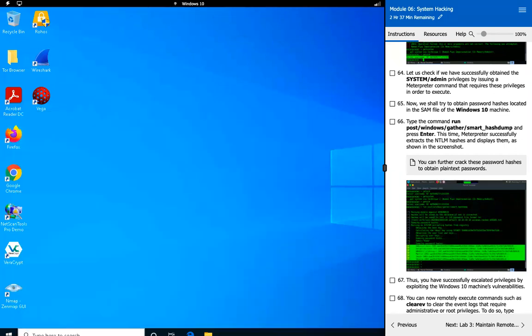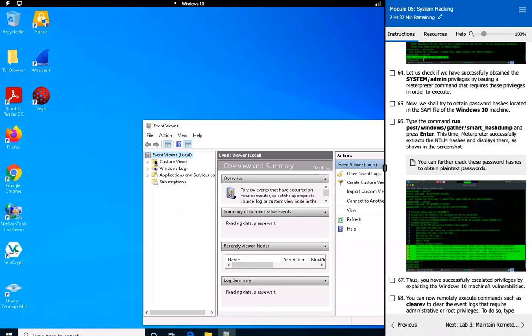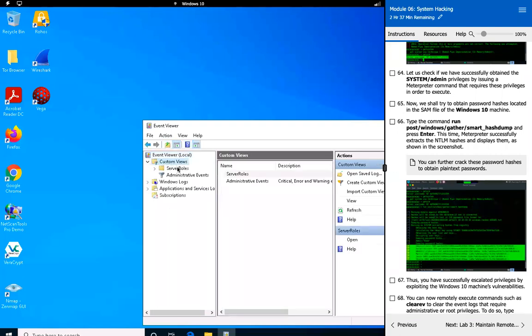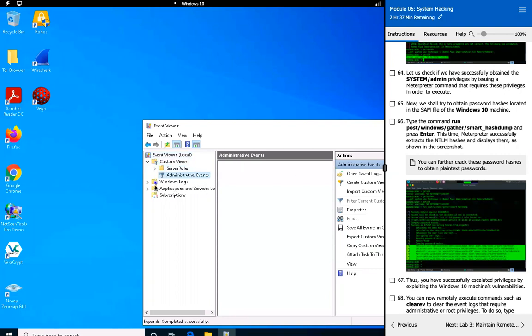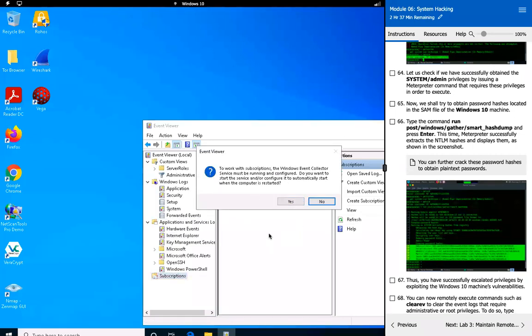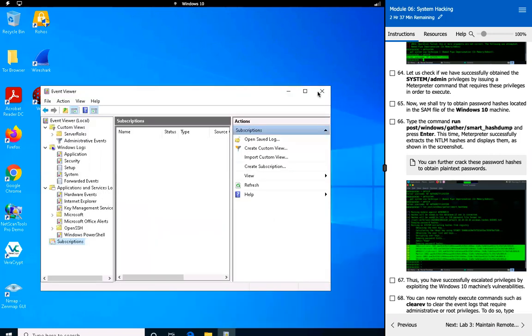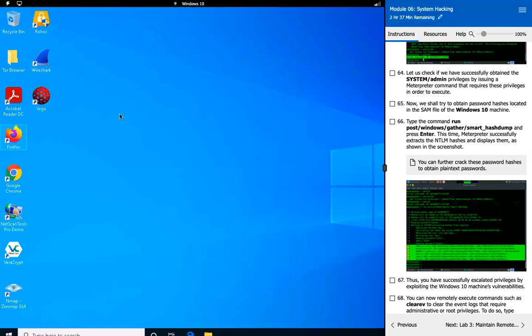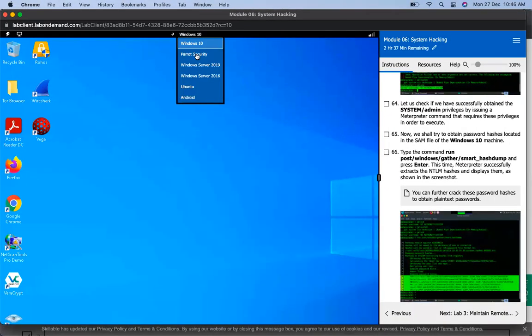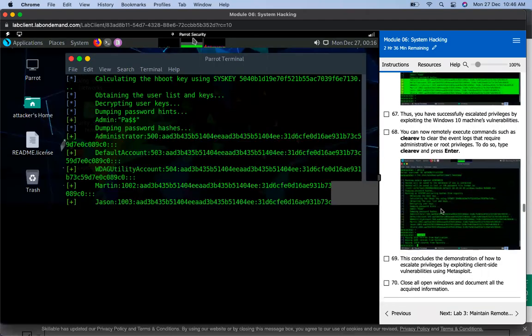This is the event viewer app, which is there by default in every system. I see custom. There are no events. Nothing is here. No events, because everything is wiped up. You would see everything in here, but nothing is visible. Why? Because it's all deleted by the parent operating system with the help of the clear event command. This is how we use the commands after getting the privilege escalation to the authority.